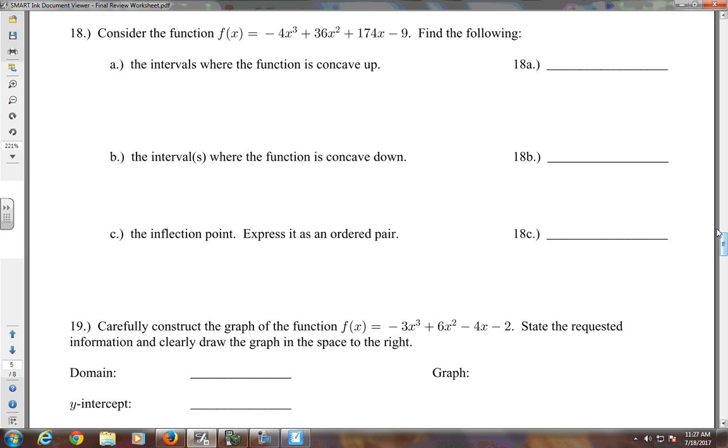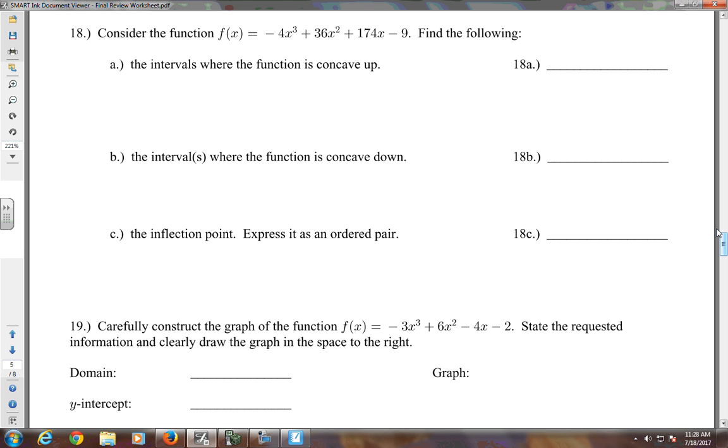In this problem, we're going to be making a sign graph. We're going to be setting a derivative equal to 0, and we're going to be determining where that derivative is positive or negative. It's going to feel a whole lot like the first derivative test that we applied on problems 14 and 15. The only difference here is that I'm using the second derivative as opposed to the first derivative. Same process, just applied to the second derivative.